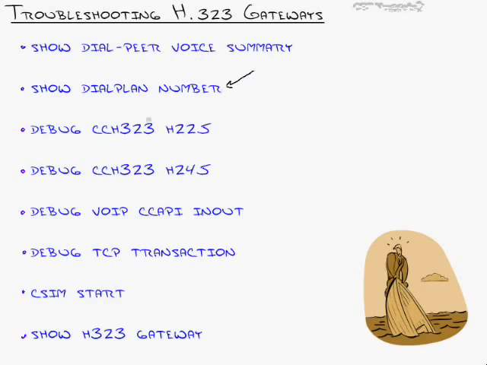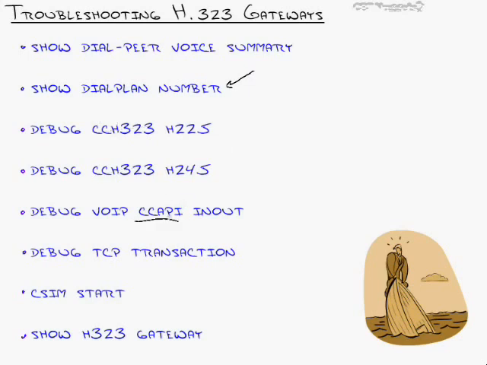Debugs, you can type in debug cch323. This is actually the control channel for H323. H225 or H245 to see the signaling, and actually this in the newer iOS versions is optional. You can type it either way. I just usually type debug H225 and H245, but either one will work just fine.